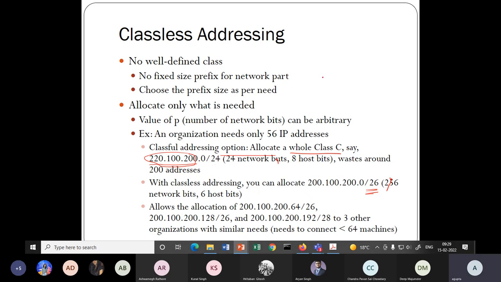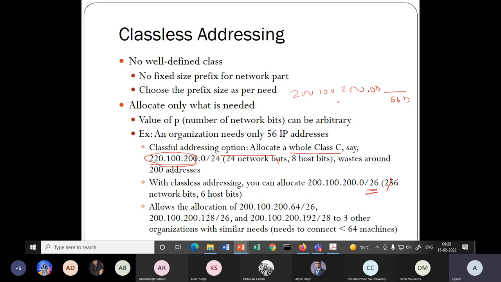So this will have 200.100.200 addresses, and then 2 more bits. Out of those 8 bits, 2 more bits, and these are 0, 0, and then these 6 bits you can organize to your 56 machines.